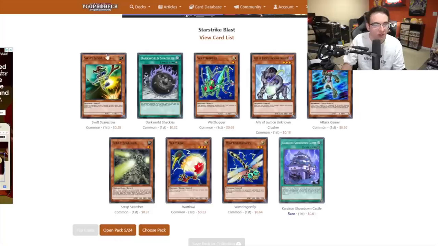Sick archetype. Here's a card I'm keeping an eye out for, Swift Scarecrow. Another great battle trap. I know there's a little bit of OTKs flying around here, but we don't have access to cards like Gores or Tragoedia, which were common battle traps back in the day. Maybe substituting that with a Swift Scarecrow might be a play.